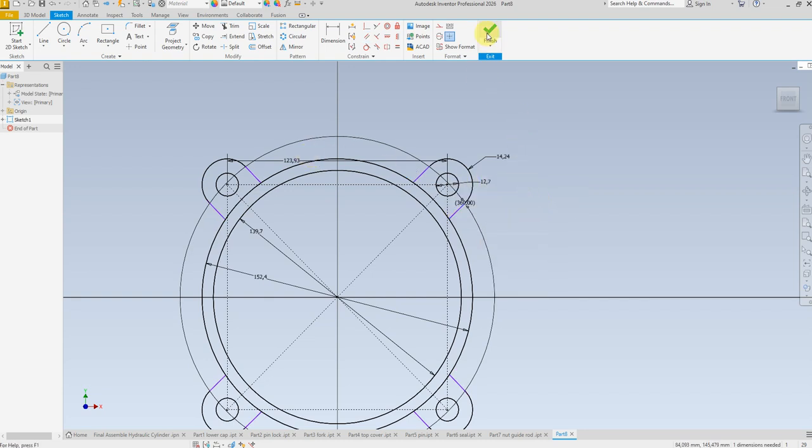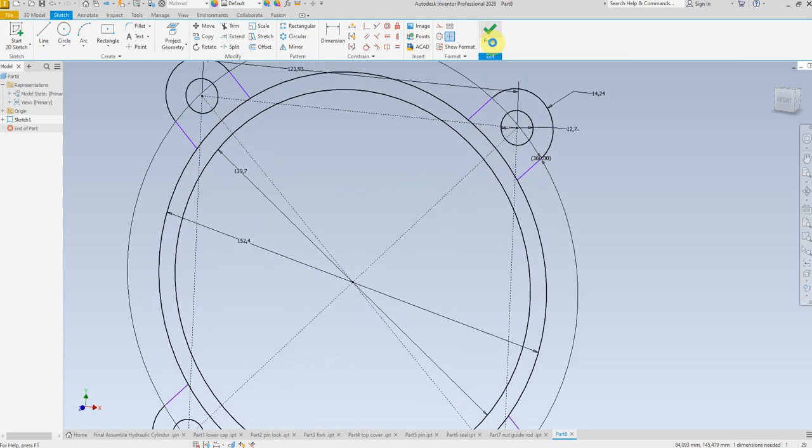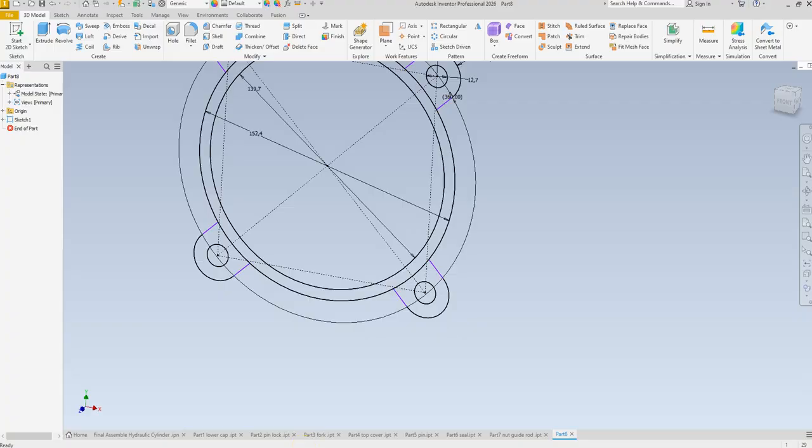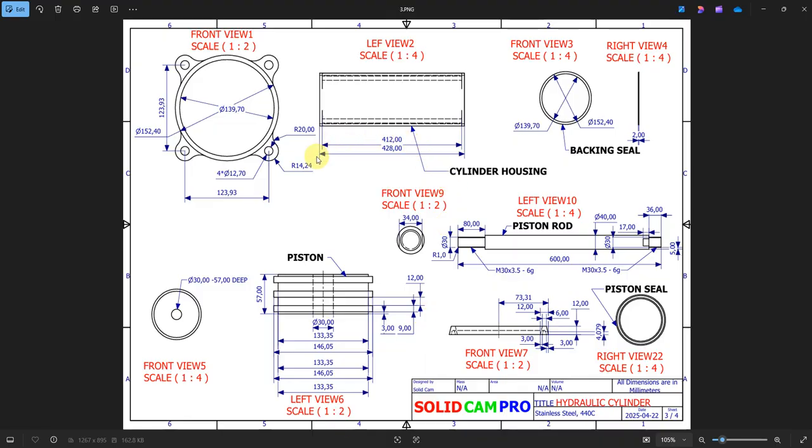Perfect. Now finish sketch. So as we see here, we have the total length 428 millimeter, and from this line up to this line we have 412. So we have 8 millimeter on each side.